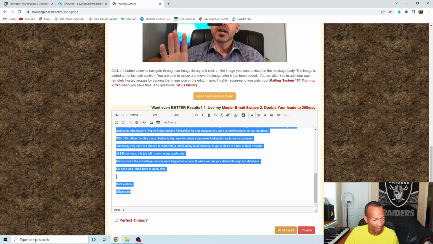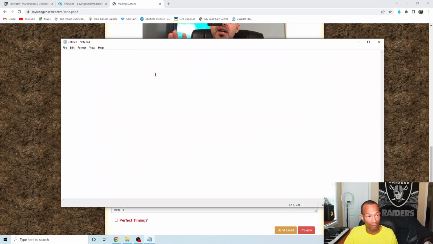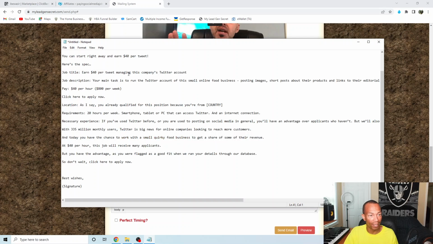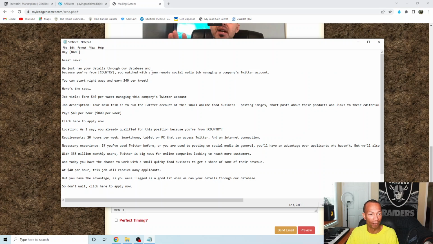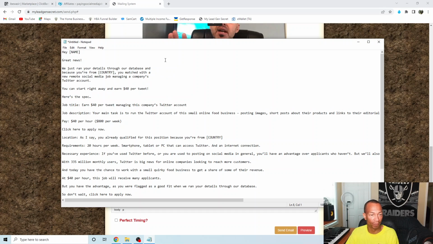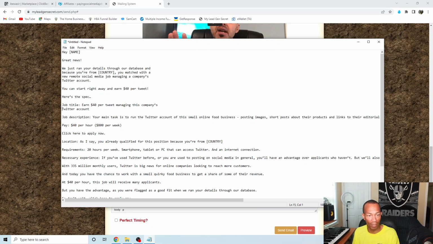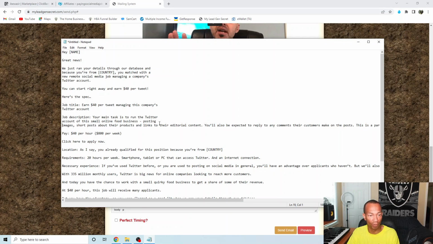And the way I do that, I like to do it in Notepad. So I just open up a little Notepad real quick. And I'll just paste that in there just like that. And then when I get to the word because, I'll hit backspace, enter. Then I'll come right here, do the same thing. Backspace, enter. Backspace, enter. Backspace, enter. And all I'm doing, I'm just cleaning up the email a little bit, just making it look more professional.